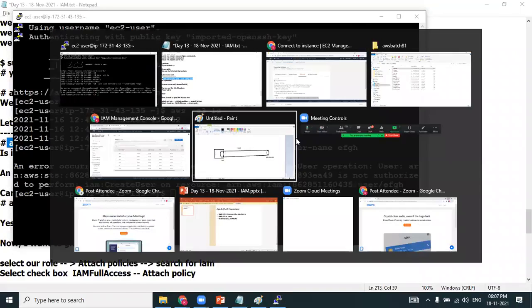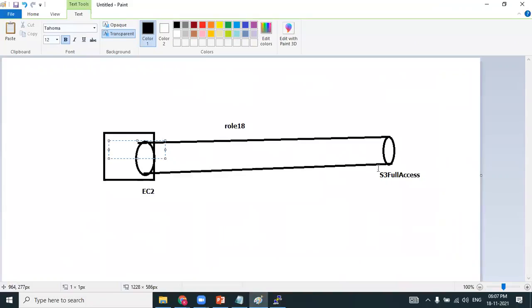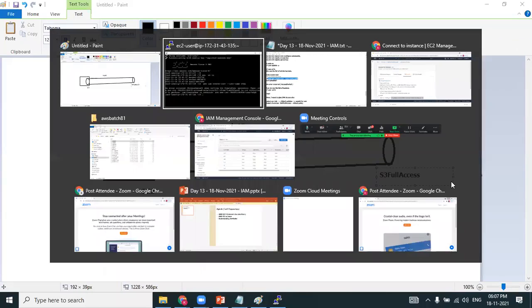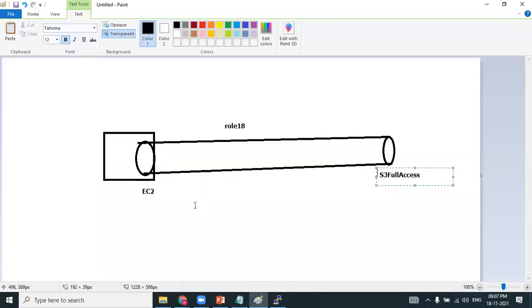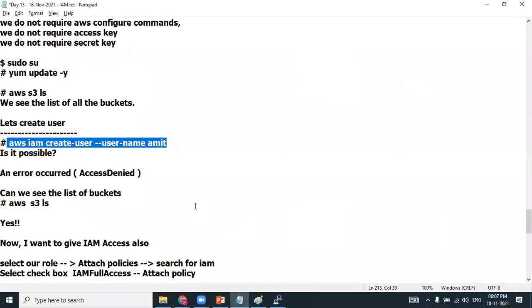This particular machine will have the attached role. As the role is S3 full access, this particular machine can only deal with S3 commands. But if you try to deal with commands of other services, it gives you an error. The concept of a role is that it helps you restrict EC2 machines to a specific set of services from the CLI approach. If you don't want that particular Linux machine to have all the access, you want it to have limited permissions. In such a case, we create a role and attach the role to the EC2 machine. Okay. Next.